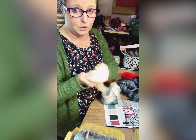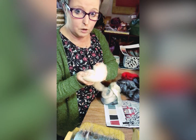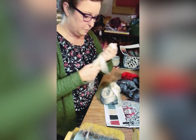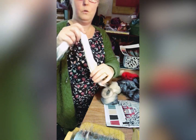I would love to spin it, but it's such a flighty fibre that I love to spin it when it's been blended up in my bats, because you can actually get a grip of it. But it's absolutely delightful to spin up and use. Then I've got my lotus fibre in there just to give a bit more creamy texture.